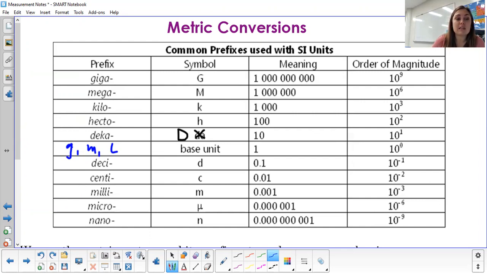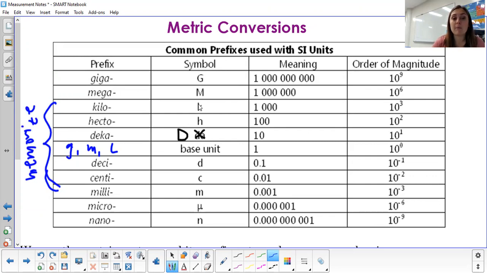Okay. These six here, I guess seven if you include the base, right? Including milli down here. These are the most used metric prefixes in science, specifically in chemistry. And I will ask you guys to memorize them. You will need to memorize these 6, 7. Hopefully I have an easy trick for you to remember.